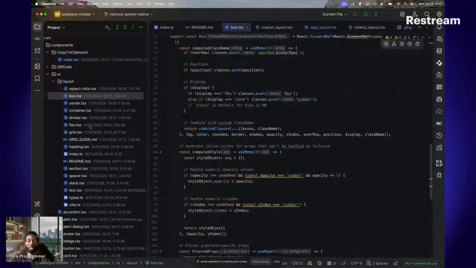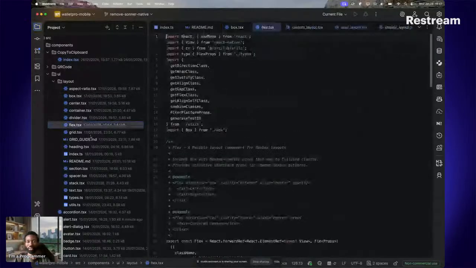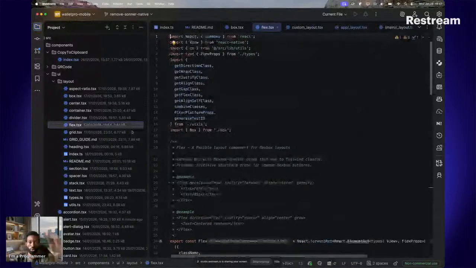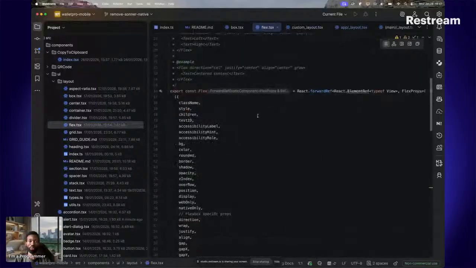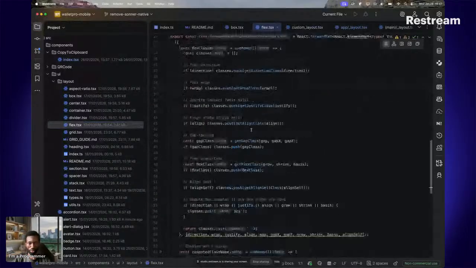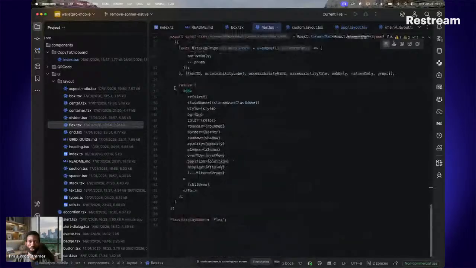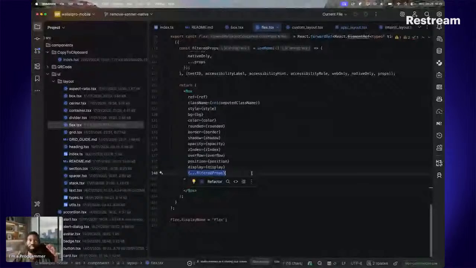The next thing, the one I personally missed a lot, was the flex. I wanted the flex and the grid for something I was trying to build for this project then, and I missed it a lot. So what I did was the flex just inherits the box. It's just a box. The flex is just all of this other stuff that comes from the view, with just customizations behind the scenes. I know it's more like, why? But when you are working on a big project, I just want the customization.